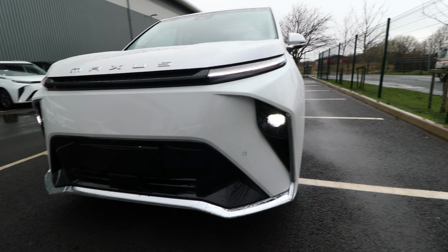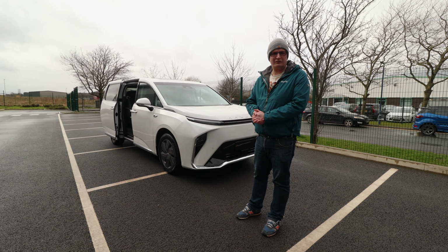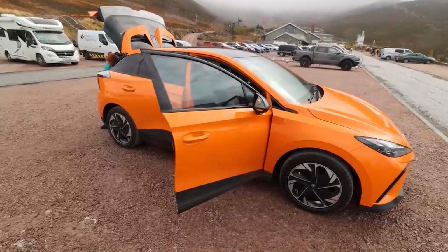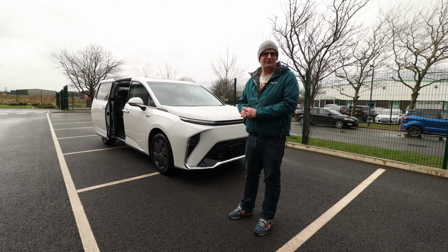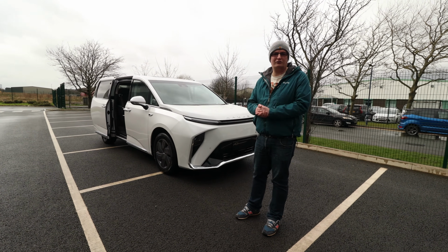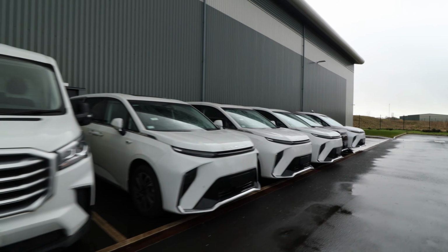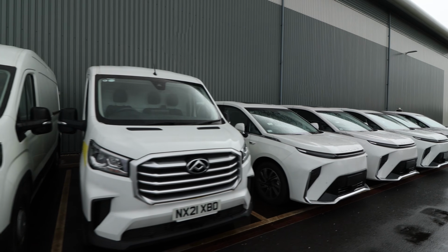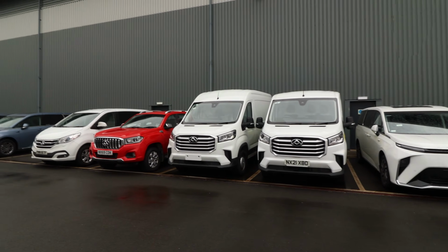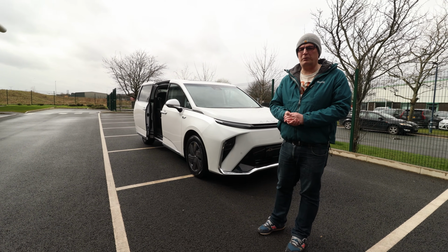Now if you don't know about SAIC, they're the lovely people that brought us MG. I think it's one of the fastest growing automotive brands ever. And if they're the powerhouse behind this, you can expect to be seeing T90 EVs and Mifa 9s and whatever else is coming into the country on numerous driveways. They've already got their large van range because, let's face it, everybody's looking at electrifying their fleet. So it's only a matter of time until you start seeing more of these with the likes of, say, DPD and some of the supermarkets.